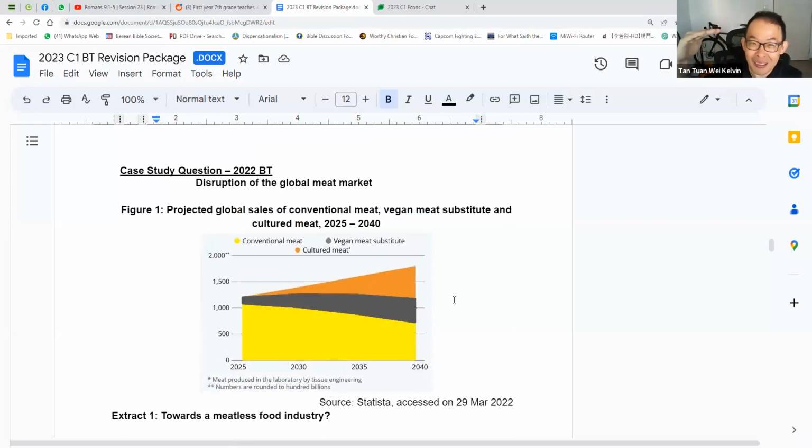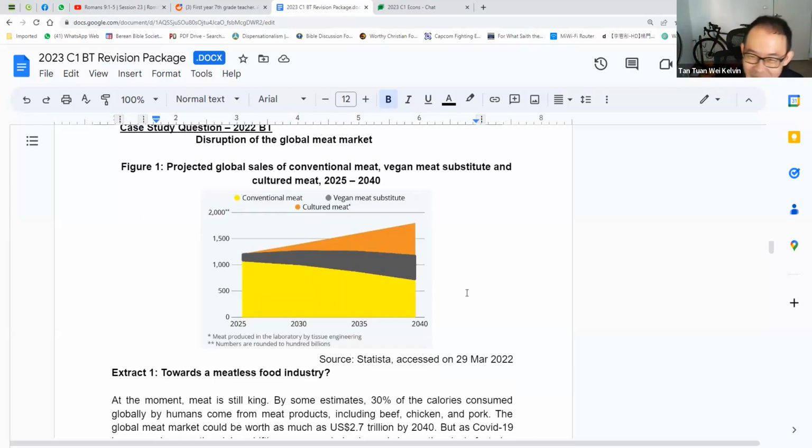So don't look at how the line drops down and come to the false conclusion that the sales of vegan meat substitute has gone down. Okay, the actual thing you should look at is the height. Okay, the height. So when the height goes up, when it gets taller, it means that the sales have gone up. Okay, but let's just say in the real test, if this comes up, you forgot and you accidentally say that it fell. Okay, you just lose one mark. That's fine. Okay, don't lose sleep about it. Okay, you will not cause it to fail. But this is a nice trap.